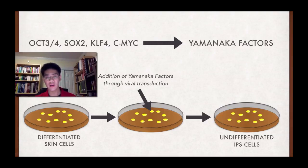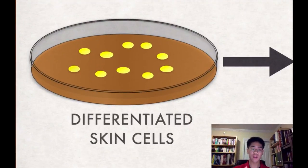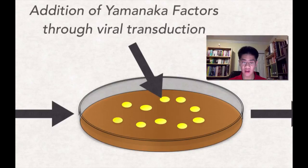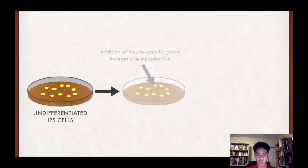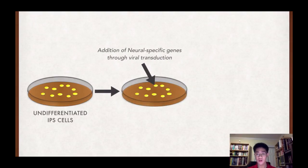So if you're confused, don't worry. Here's a simple analogy. In the first stage, the differentiated cell is performing its designated job. So if it's a red blood cell, it would be delivering oxygen. But by adding the Yamanaka factors, you're essentially telling the cell, hey, we don't want you to be delivering oxygen anymore. So these cells then become an IPS, which is when the cells are just chilling, not doing any specific job because they don't have any instructions. But as soon as they get new instructions, through the addition of cell-specific genes, cells become specialized once again into the cell type that you gave them instructions for. So for example, if you wanted to create neurons from IPS cells, all you would have to do is add these specific instructions or genes for neurons.